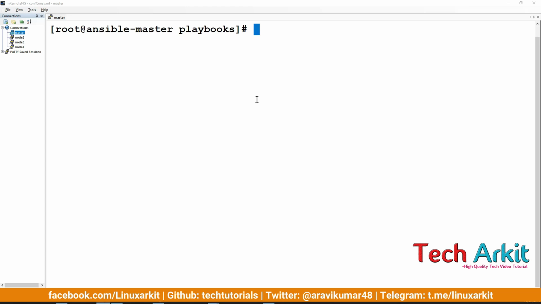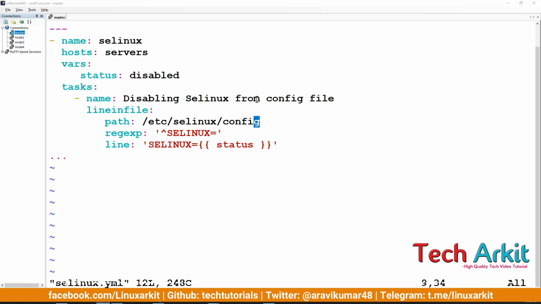Here I'm on the control node, the Ansible master. I'm going to look at SELinux. I have written a playbook called SELinux enabled or disabled, so you can enable or disable it as you want.